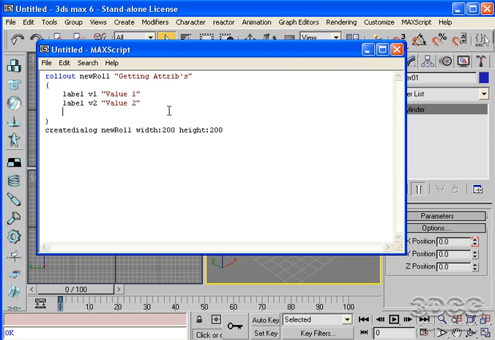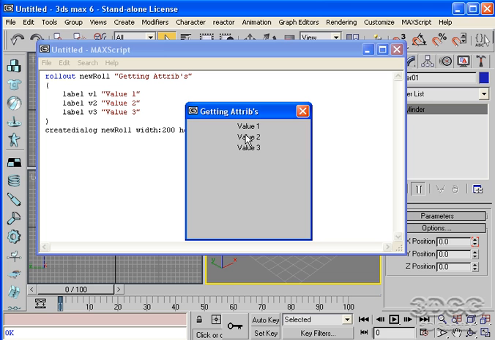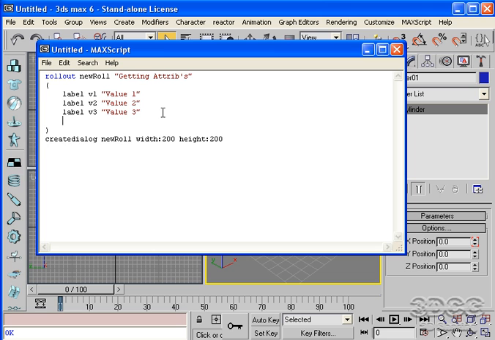Label V3, value 3. So if we went ahead and evaluated that now, you could just see that we get 3 simple labels, just with some values already in there. What we'll have at the bottom then is a button. We'll call that B1, and we'll just give it a caption of get. So again, if we evaluate that, we'll have the captions followed by a little button.